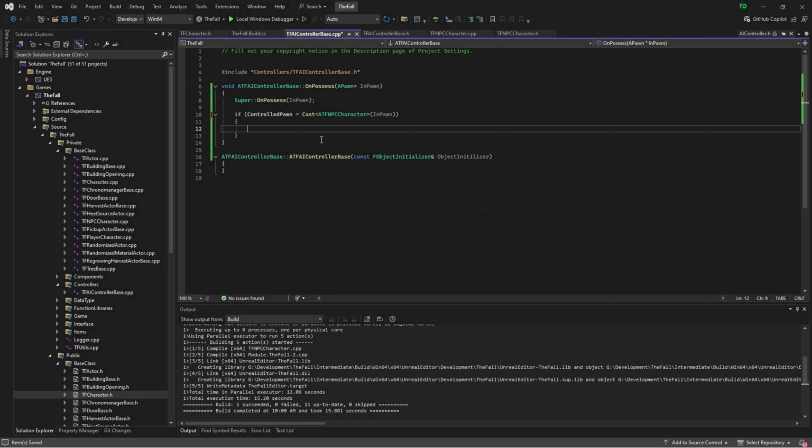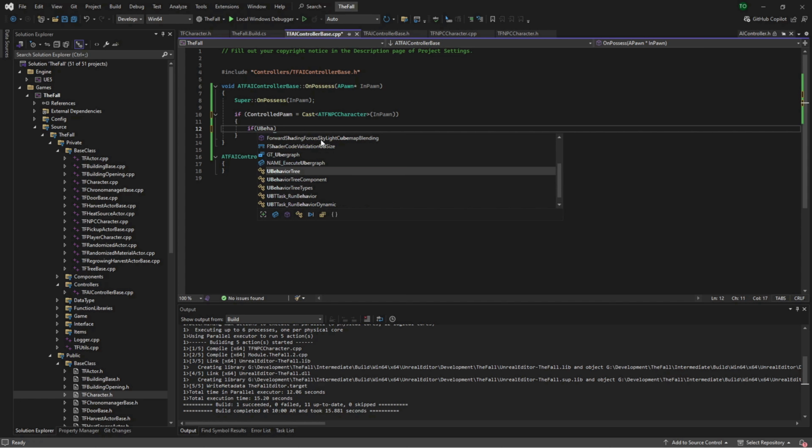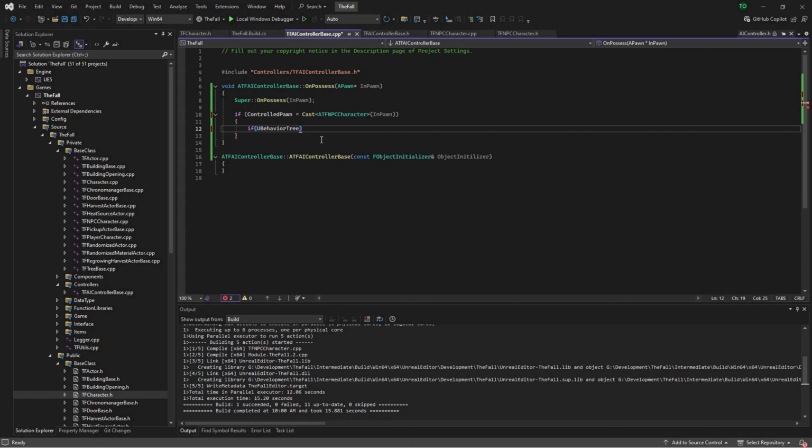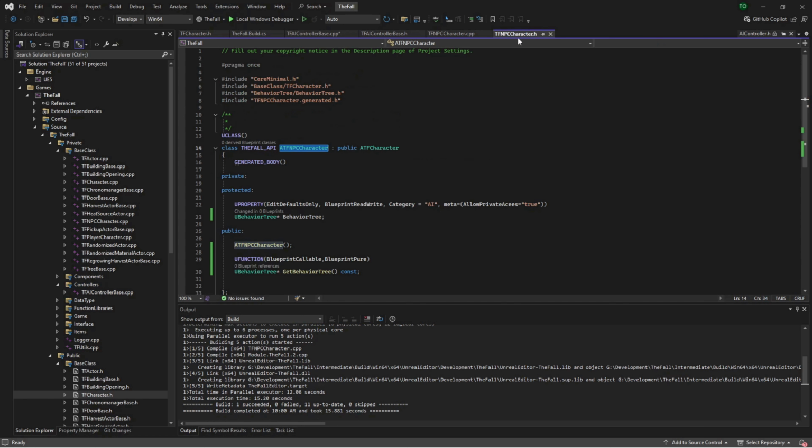So now that we have that logic, we need to look at our behavior tree and see, well, is that set up? So what we're going to do here is if behavior tree pointer const, no, I read my notes. Const UBehaviorTree equals, and what did we call that function?